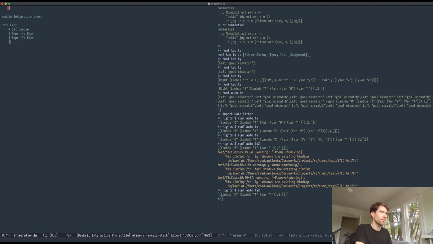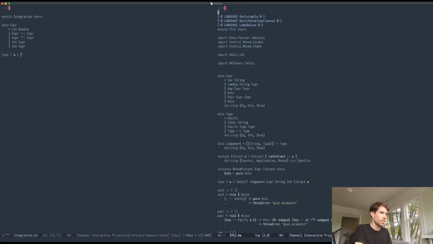And what are some other things that we might want to integrate? I don't know, sine, cosine, and that should be fine for now. So type T, A is going to be the same deal.